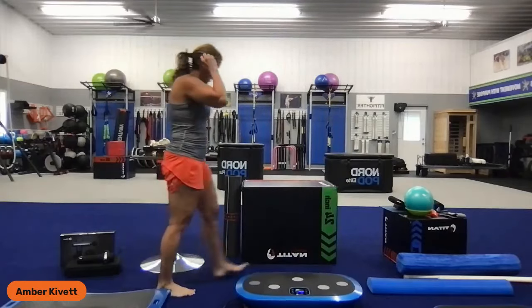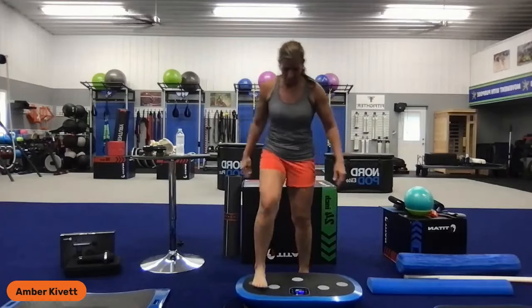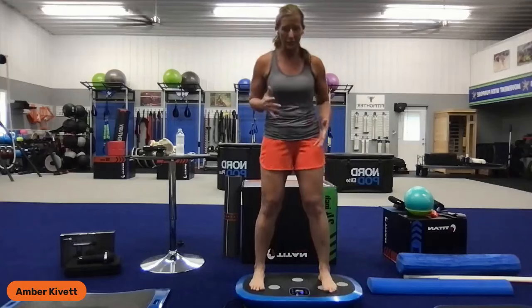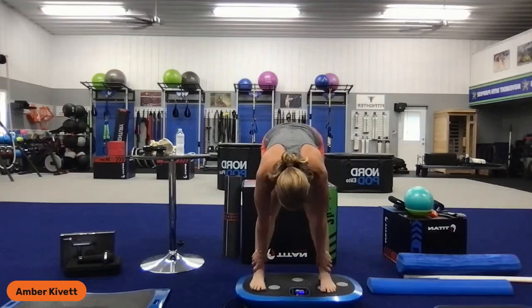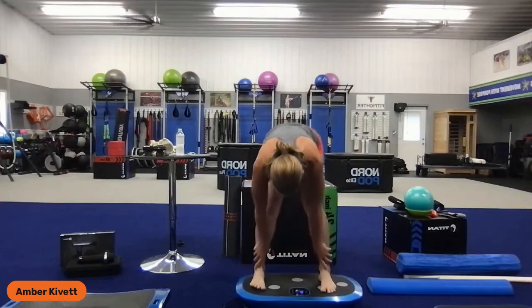A lot of people say, oh, I need to stretch my hamstrings. No, that just makes the problem worse. So we want to make sure that we're paying notice to what you're feeling. If you feel soreness or pulling or pain on the backside, it doesn't mean you're short. It just means your pelvis is probably not in the right position, which you can change.